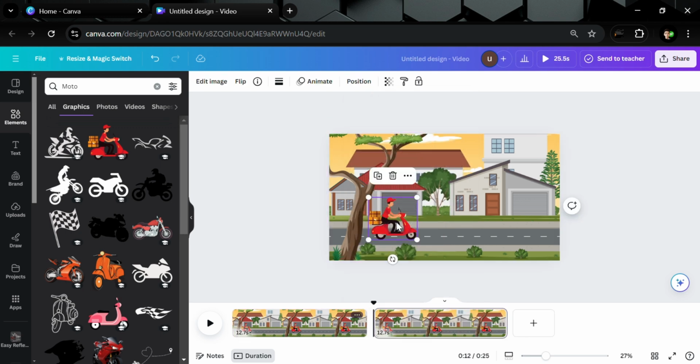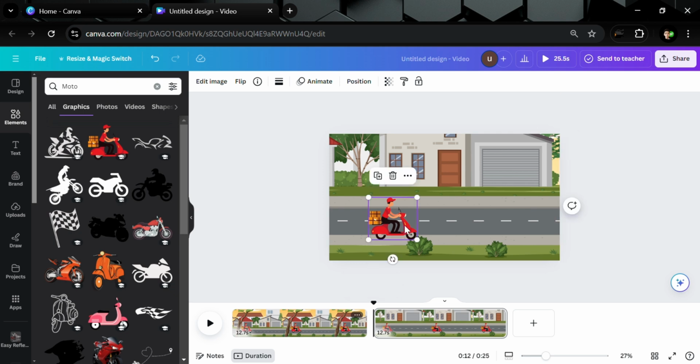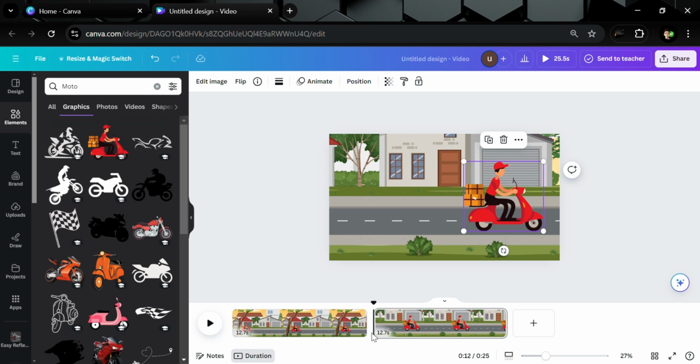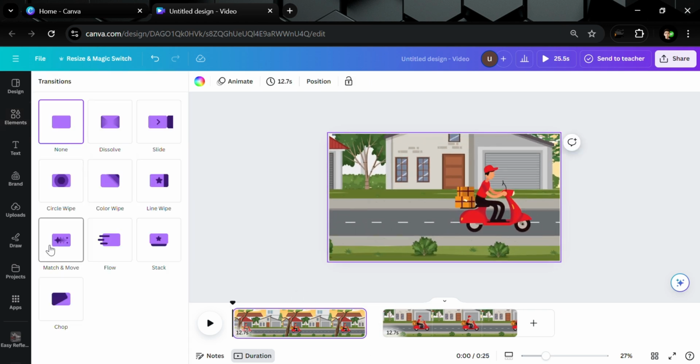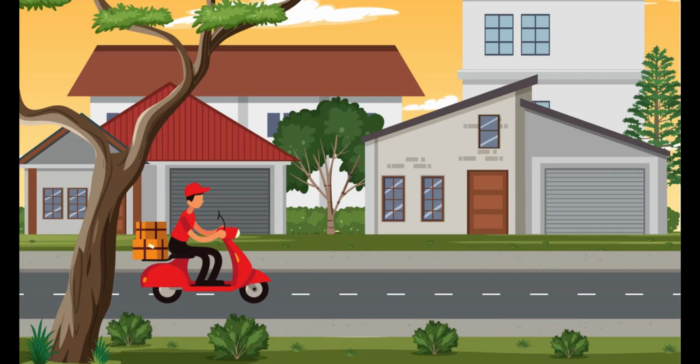Now click on the background and increase the size like this, and take your motto to here and increase the size of motto. After that, add transition, match and move, duration full, and let's check the final result.